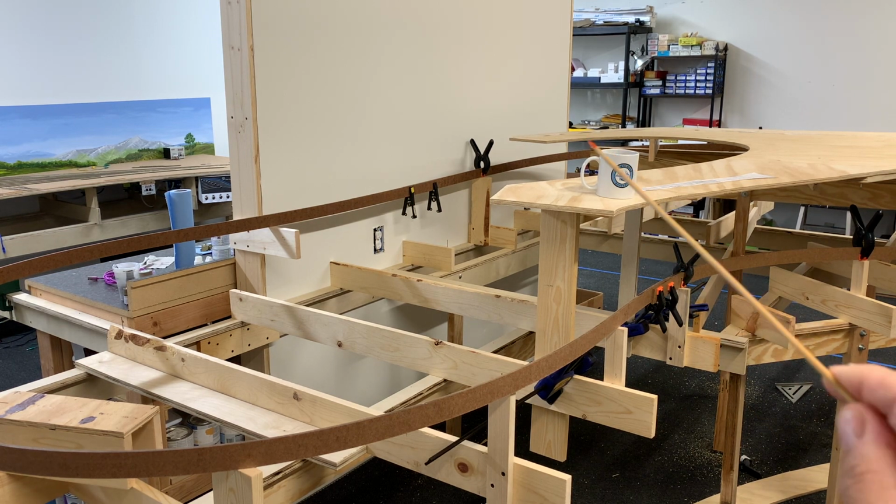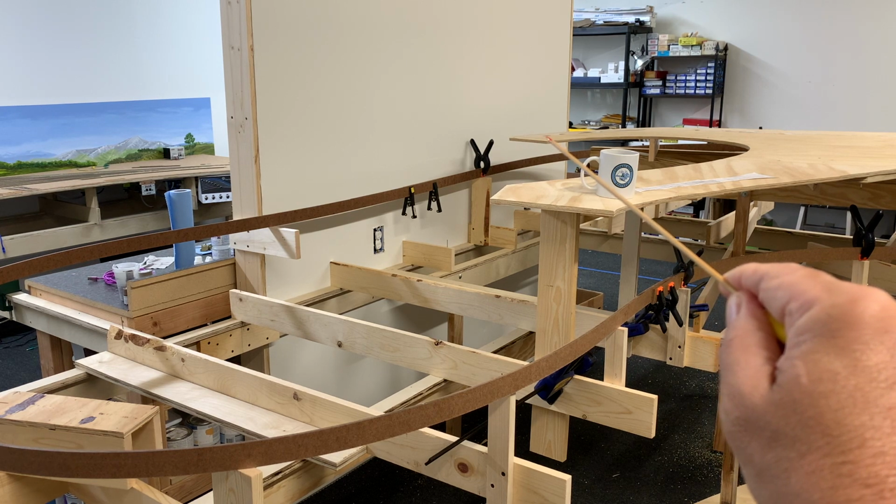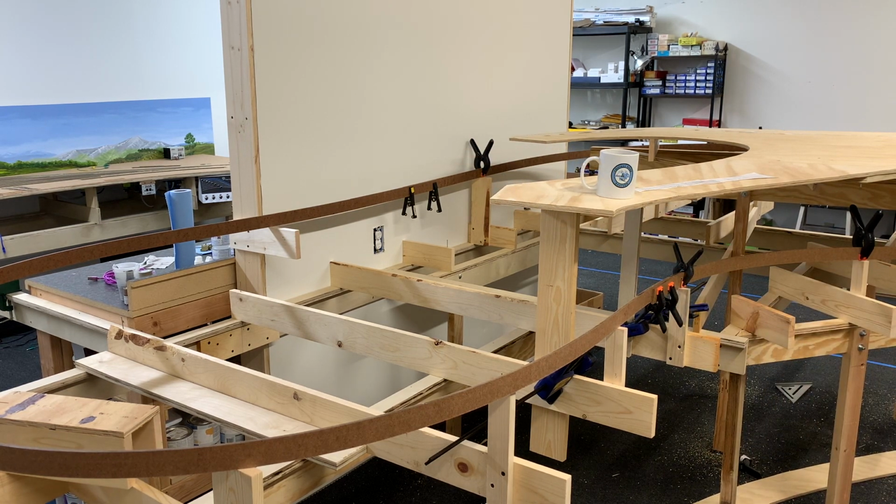So this track here that is leaving here is actually going east to Cloud City, which in the prototype that I'm modeling this after would have been Leadville, Colorado. And then this track is going south to, on the prototype, what would have been Aspen, Colorado. So at some point, these two tracks really need to cross over each other, because this track is going to gain elevation, and I'm going to refer to it probably as the high line, because it will go to what's directly back behind me, which will be the town of Aspen, which I haven't come up with a name for that town yet.